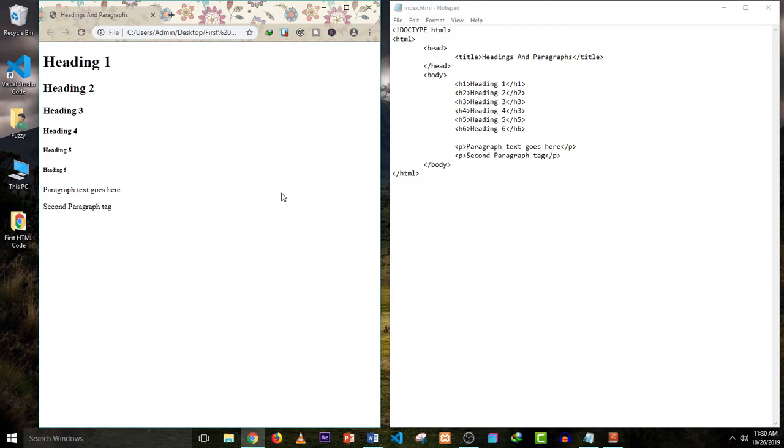So by way of summary, we learned that in HTML we can have headings and we can also have paragraphs. When it comes to headings, we have the option of picking from heading 1 up to heading 6, heading 1 being the biggest heading we can possibly have in HTML, and heading 6 being the smallest. And we again learned that we don't use heading tags as a way of either making a text big or making a text small. We only use heading tags when there's the need for a heading within a particular website that we are trying to create. And we also said that in HTML we have a way of creating paragraphs.